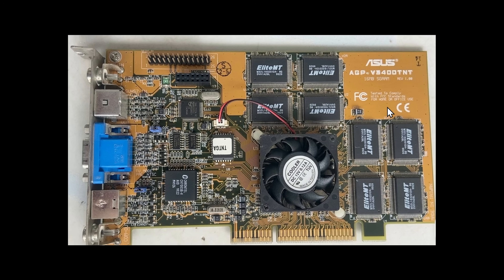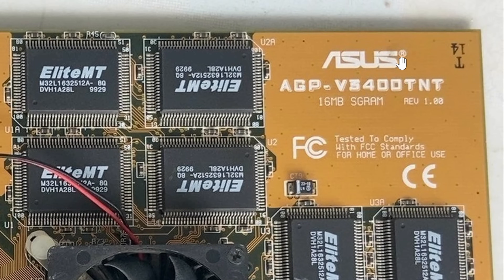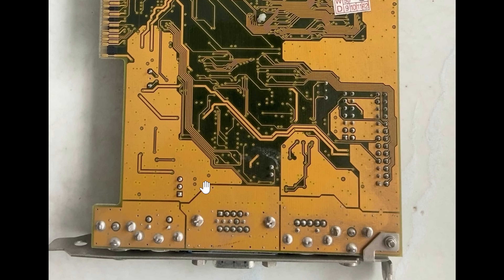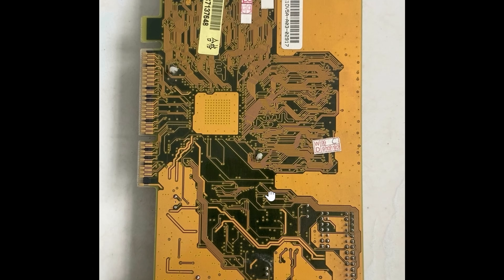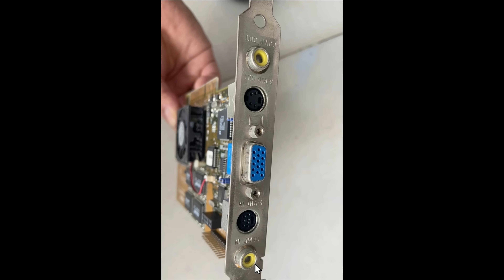This one is for HEP. We can see the notch here is in the front, so this is one of the older video cards. Zooming in, it's from Asus and the model number is HEP V3400 TNT. Here's the card from the back — I can see there are a few marks and scuffs, but otherwise it looks in pretty decent condition. Here we can see the ports at the back of the card: VGA, but also inputs and outputs — seems to be S-Video and Composite.